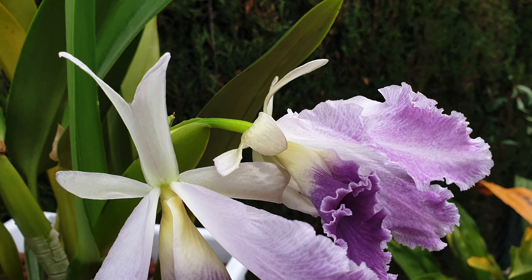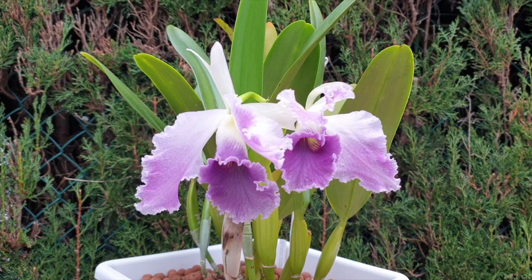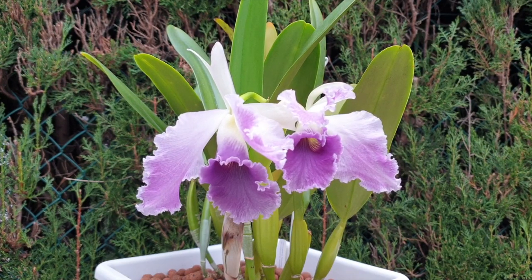Just know that yes, I am upset about this blooming, but more importantly, doing a YouTube channel I cannot explain what happens during adverse conditions without an example — and I have one now. I really hope this has helped you if you're here to analyze the issue with your orchid. Ask yourself: is it the environment, could it be a pollutant, could it be the root ball? And if none of that applies, just know that if you wait until the next blooming comes in more favorable conditions, you'll be back to perfect blooms. If you've had adverse conditions and seen deformed, smaller, or off-color blooms, please let me know in the comments.